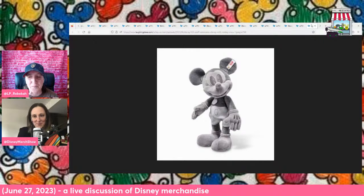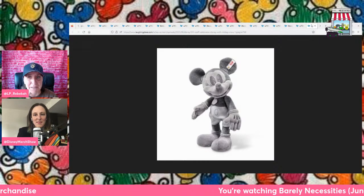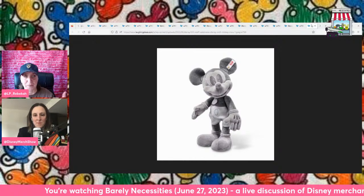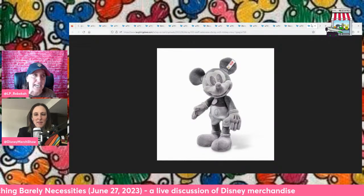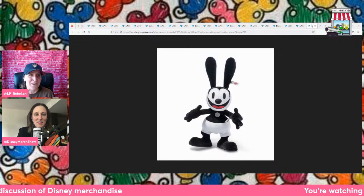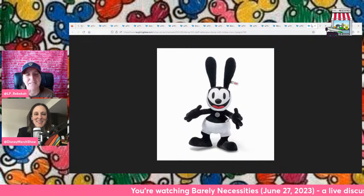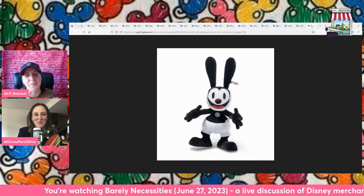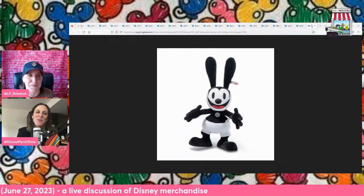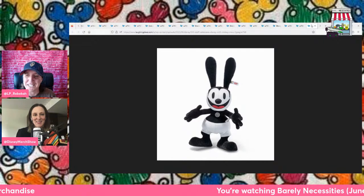Yes. These are well manufactured, beautiful creations. I know that many people will give them as gifts to a newborn, like a present that they will then have. It's more of a keepsake level, although our CEO has a well-worn one that has been with him throughout his life. So these are the types of plush that will be well loved and last a very long time. He actually gifted one to our son when he was born that we still have, and like I say, it's lasted quite a bit of love over the 14 years.